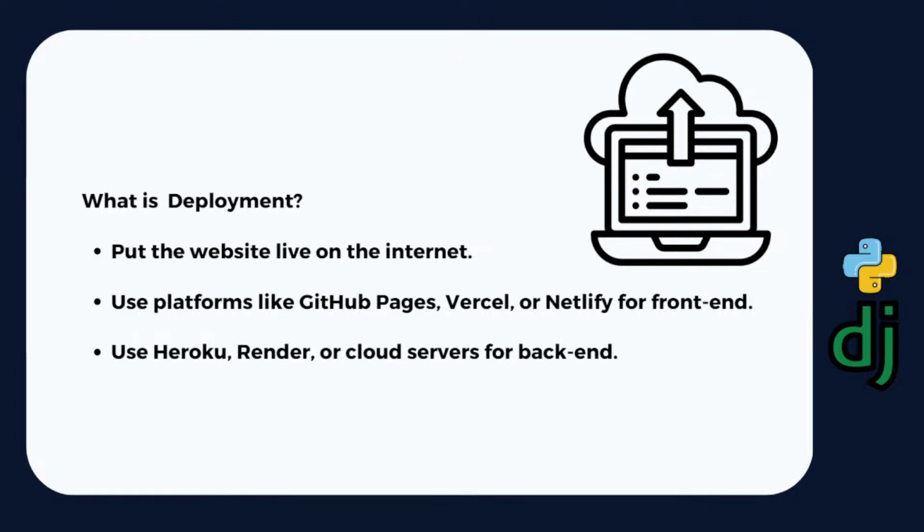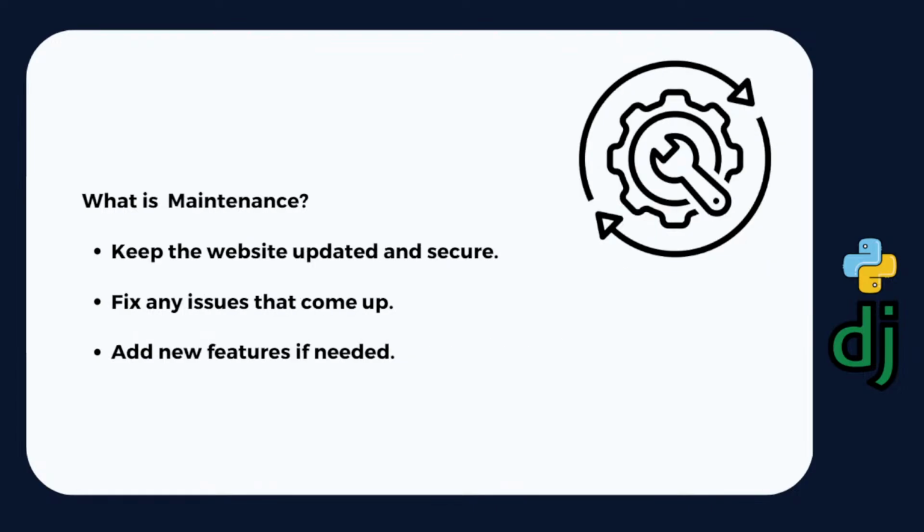That is called deployment. And what is maintenance? Maintenance is, after the deployment we make our website live, everyone can access our website, right? And we need to update and secure, we need to upgrade our website. If the client is asking, I need to add these features to our website, so you can build these things, then at that time we upgrade our website. And also if in the future we have any errors or bugs, we need to check for it, we need to solve that error. That is called maintenance.